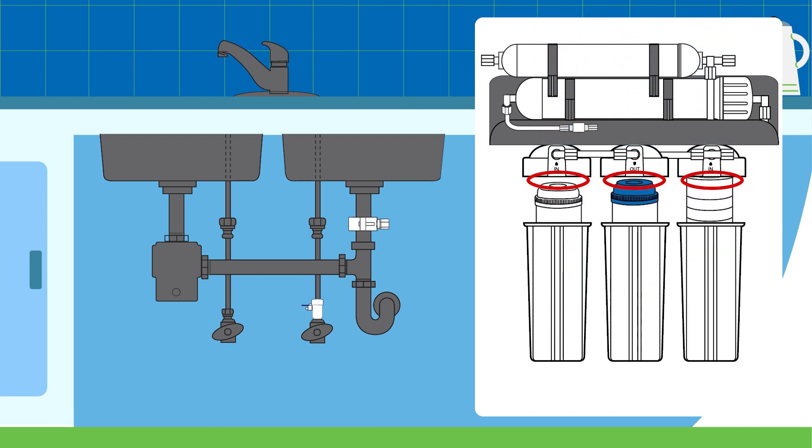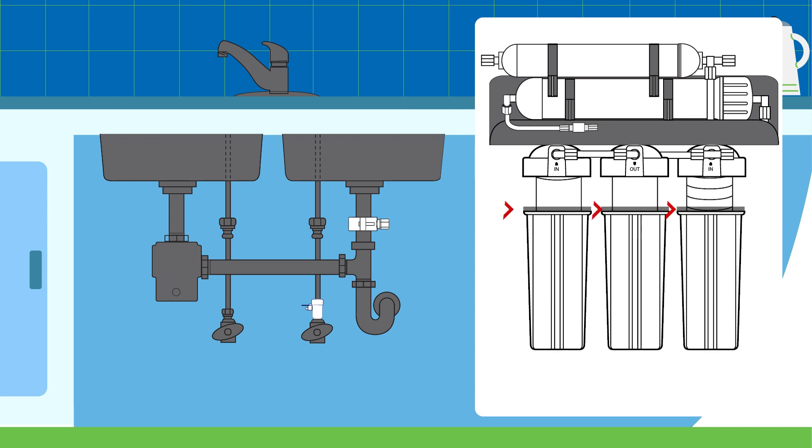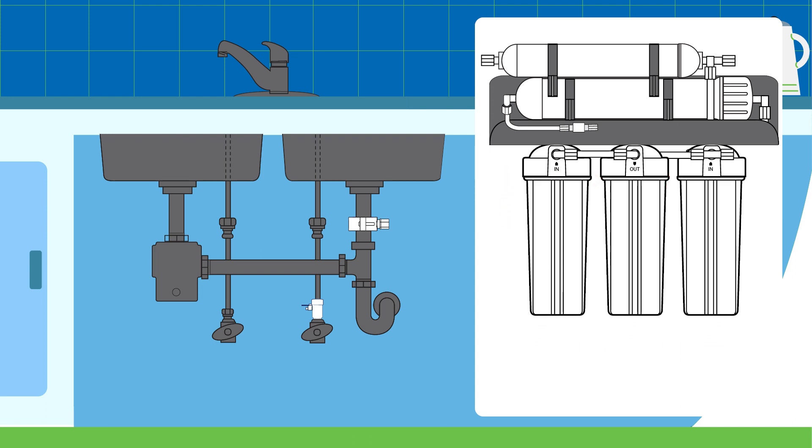Ensure the top part of the filter fits onto the centering plug in the housing cap. Check to make sure that the O-ring is seated correctly in the groove at the top of the sump, as otherwise leaks can occur. Screw the sump back into the cap by turning clockwise and using the wrench to tighten. Do not overtighten.